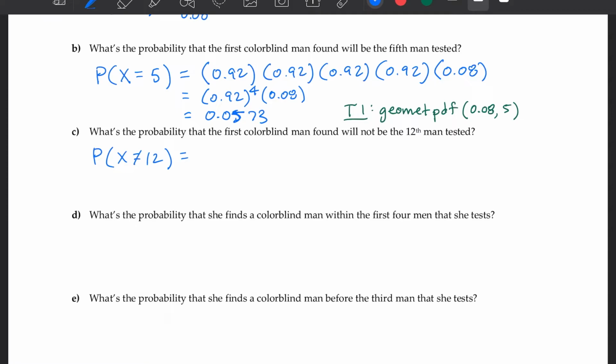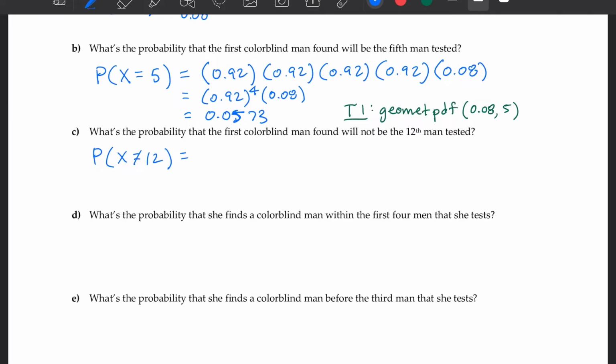So this would be really difficult to try to find through what I'd call brute force, where we go, well, what's the probability it's the first, or the second, or the third, or the fourth, or the fifth, or the sixth? Keep going. 11th. Oh, skip 12. 13 and 14 and 15 and 16. And then how far do I have to go out? Well, theoretically, I guess we could never find one. We could just keep polling forever and ever. It's possible, not likely, but it's possible. And yeah, that wouldn't be a good idea here.